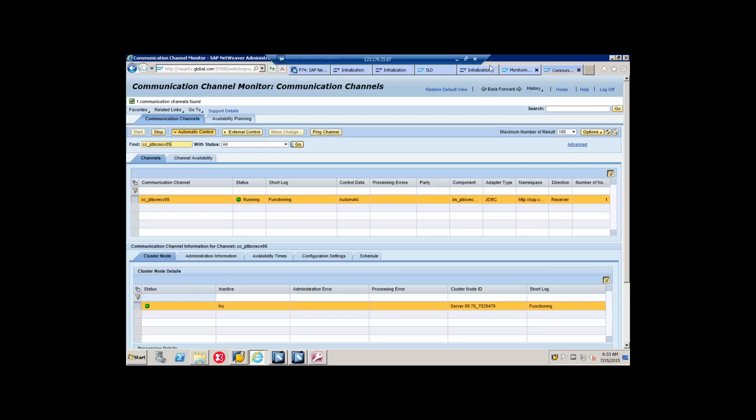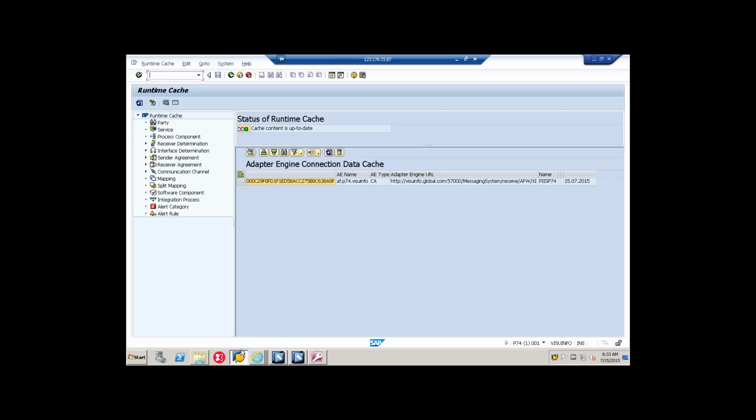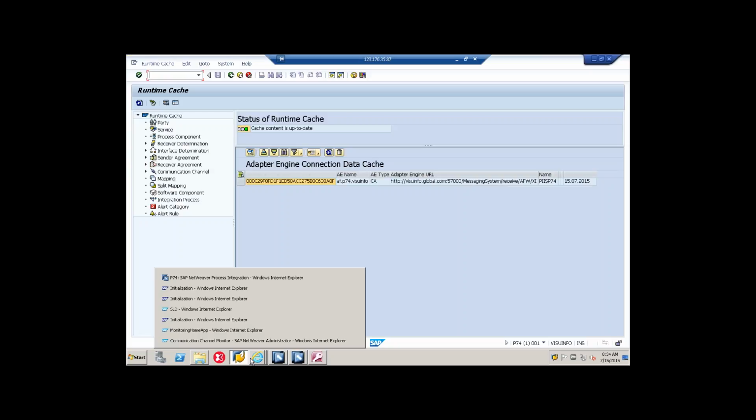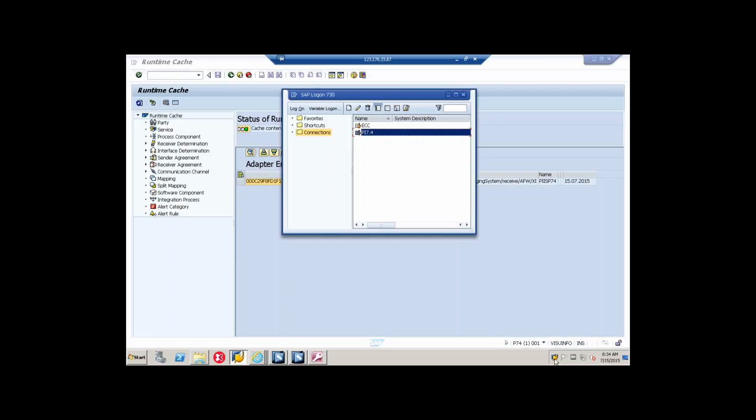But as I told you, the difference is you don't see the data in the database. Why? Because the database is not known to the SAP system. So what to do is the same way like IDOC to JDBC, JDBC to IDOC. Send the IDOC from SAP system. Go to UCC.